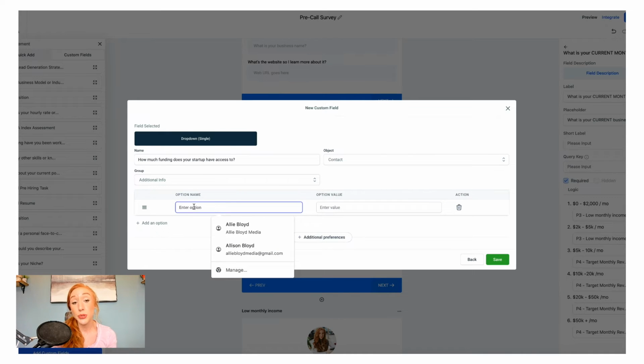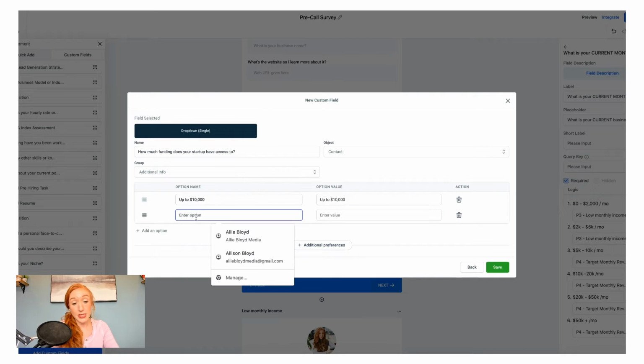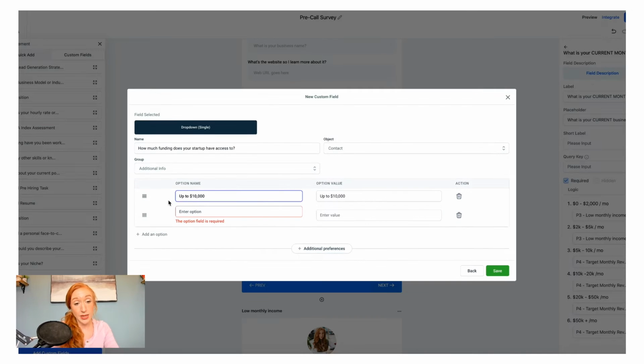And then under the option name, we are going to go ahead and give this an option. So it's a single option drop down, which means they can only select one. So we're going to say up to $10,000. I'm going to say, no, we're going to say $5,000 to $10,000 will be one of them.